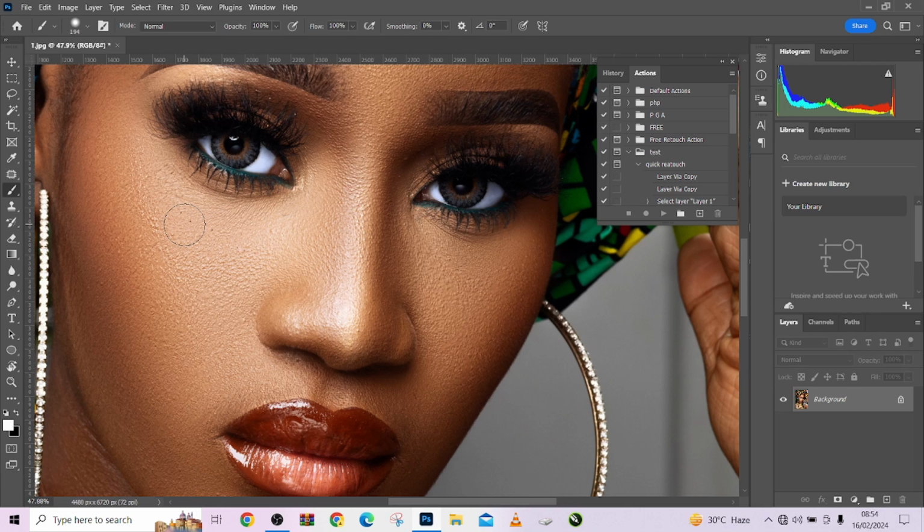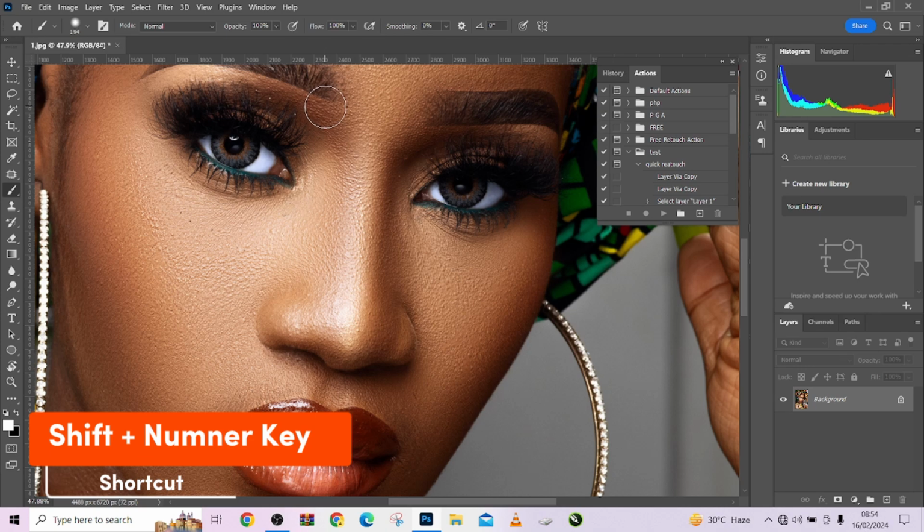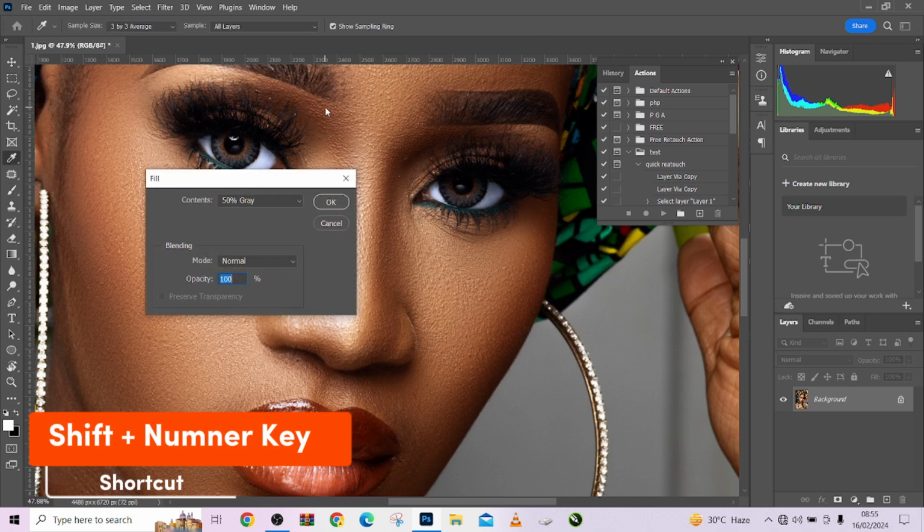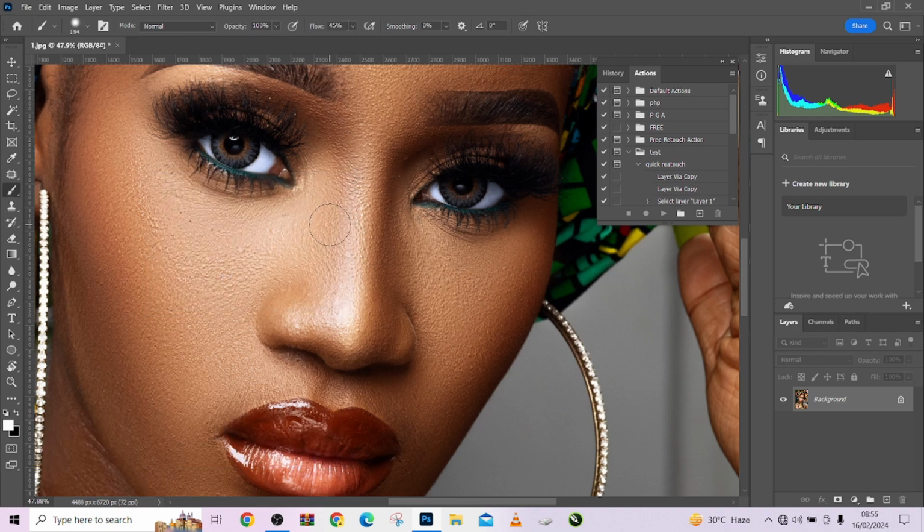Now the next thing we're going to be looking at is to change the flow. So let's say that our flow is somewhere around 100 and you do not want to go up here to do the changes. You can just quickly hold down your Shift and click on the numbers. It will just be increasing it by 10. I don't really know how it does the counting, but when you keep changing the numbers, it just keeps changing the flow.